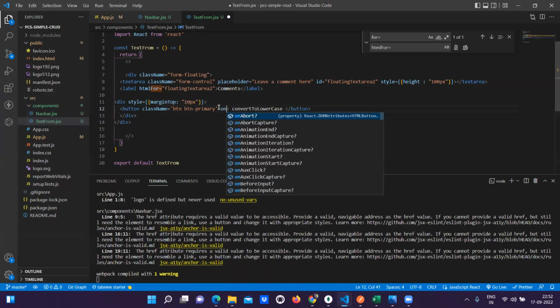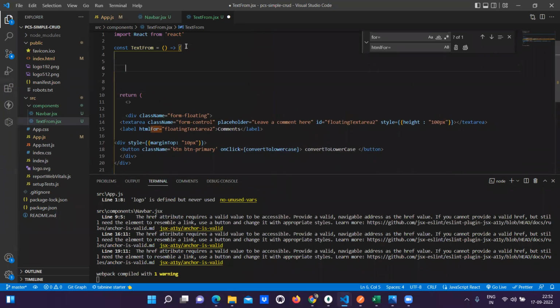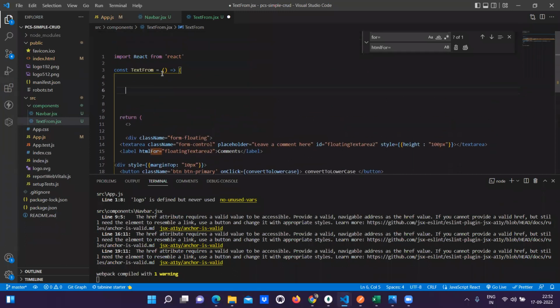Simple. We have to use onClick. Then we have to give a function name, convertToLowerCase. Now we have to declare this function in the main export function, which is TextForm.